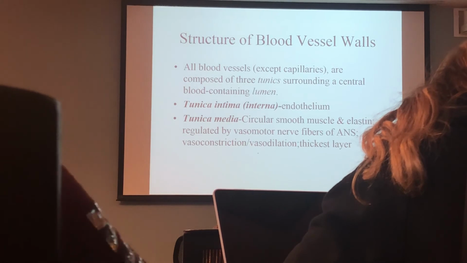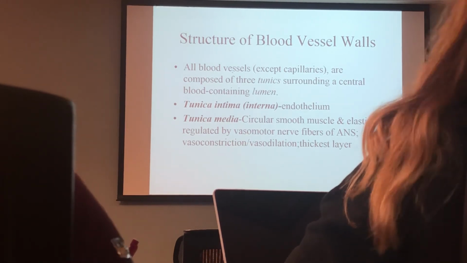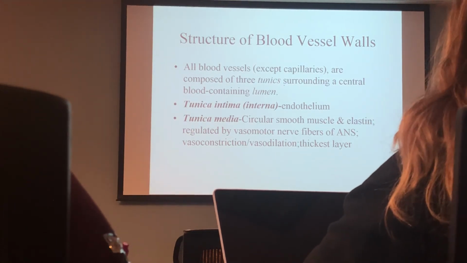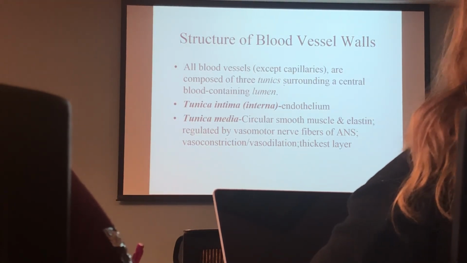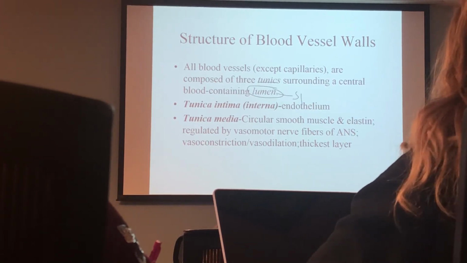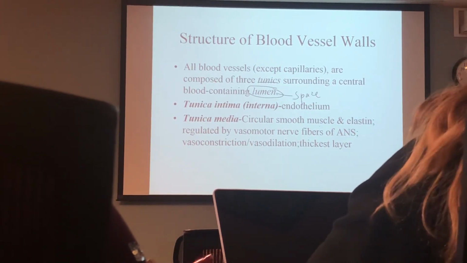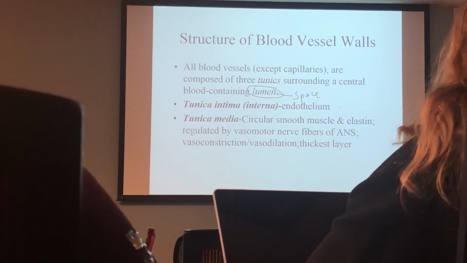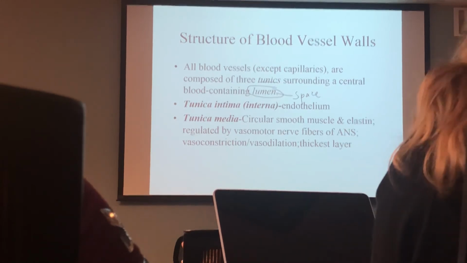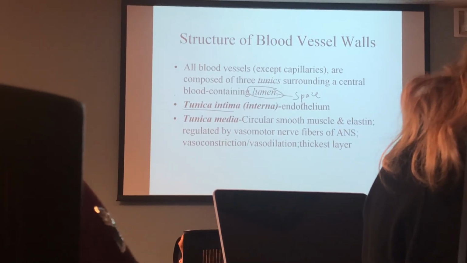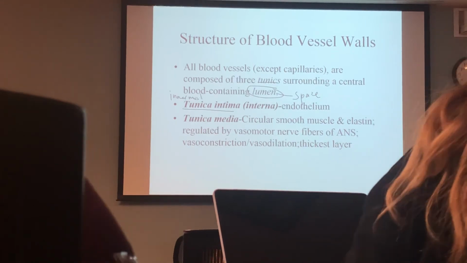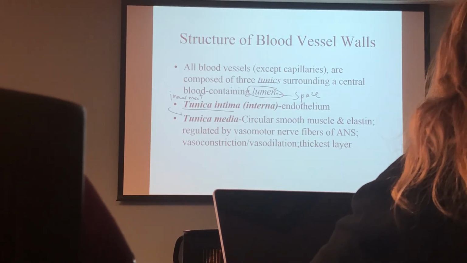Then guys, how are blood vessels put together? How are they configured? They all have a tube-within-a-tube arrangement. Tunics, layers, okay? So you have three tunics surrounding a lumen. What's a lumen? The space where blood courses through. The innermost lining of the blood vessel is the tunica intima. So we're going from innermost to outermost. Then you have a middle layer.